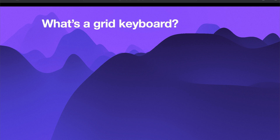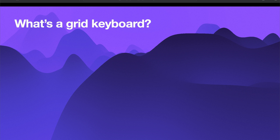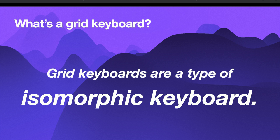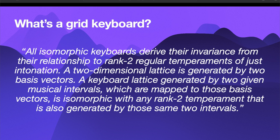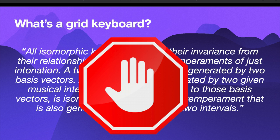Now, what is a grid keyboard? Well, grid keyboards are a type of isomorphic keyboard. Big word. What do we mean when we say isomorphic? Well, if you go to Wikipedia, it says all isomorphic keyboards derive their invariance from their relationship. Yeah, no, stop. I'm not going to read this to you. You can go research isomorphic keyboards. They're fascinating, and they come in different shapes. They're not just grids. You can have hexagonal isomorphic keyboards and all sorts of variants.